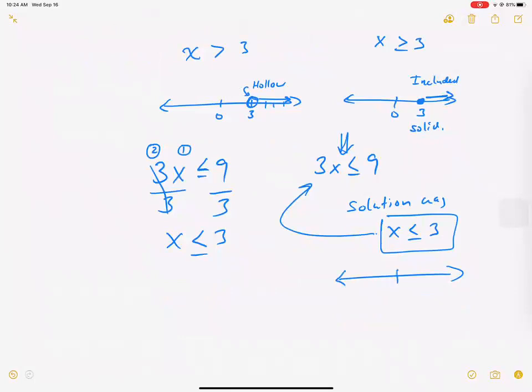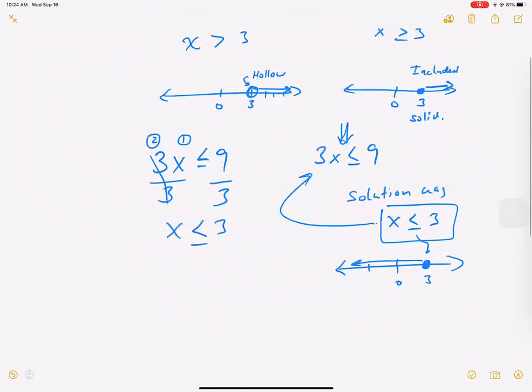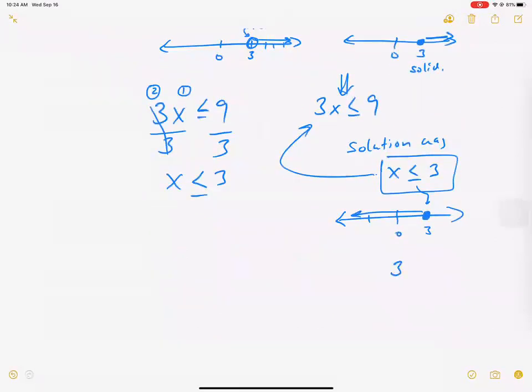Okay. And in this case, let's draw it out. Here's 0, here's 3, and it's solid because we are equal to and we are less than. All the numbers are less than 3. This graph, just to write it, we could spin this around. And if I write it this way, would it mean the same thing? X is greater than all my answers. Well, x is greater than 2, hey, that's an answer. X is greater than 1, that's an answer. Okay. We can say x is less than 3.